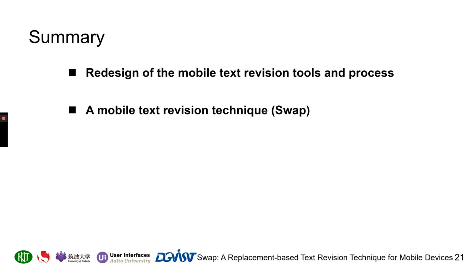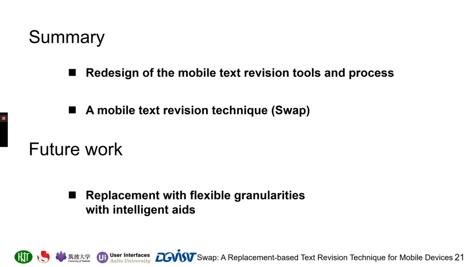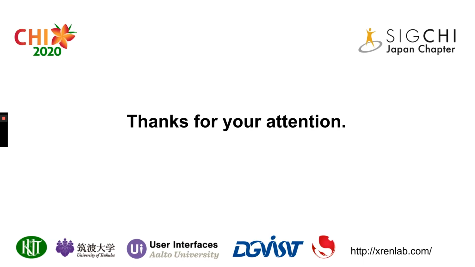In summary, we provide a new perspective to reconsider mobile text revision tools and processes, and a technique for facilitating text revision based on unified replacement thinking. For future work, we will combine current auto-aid techniques, such as machine learning, with our idea to realize flexible granularity replacement. Thanks for your attention.